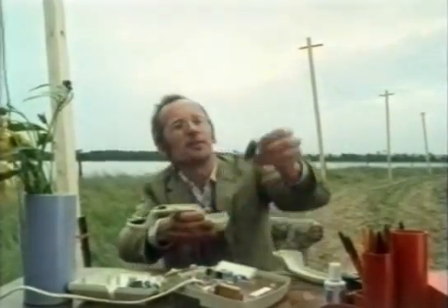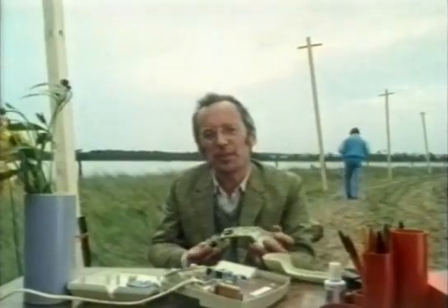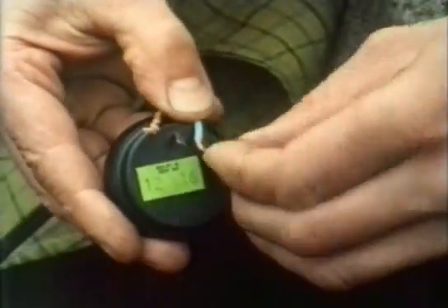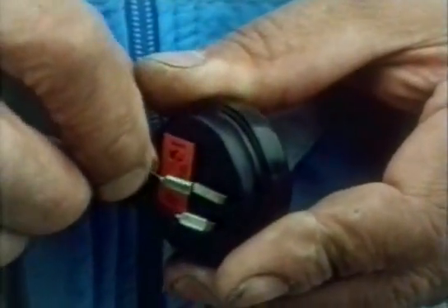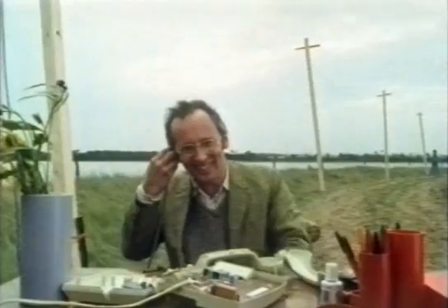I'll take the microphone out and give it to Rex. The microphone and the earpiece are remarkably similar to those on the very first telephone invented over 100 years ago. If I connect up the earpiece at this end and Rex connects up the microphone at the other end, I should be able to hear him. Can you hear me, Tim? Yes, I can. It works very well. This is too faint to work over long distances, but the remarkable thing is that there's no battery in this circuit — it's just the microphone at one end and the earpiece at the other. In this program, I'm going to look at how the telephone evolved from simple devices like this to become the elaborate international system it is today.